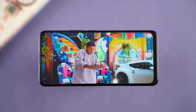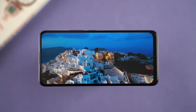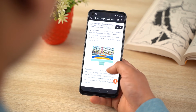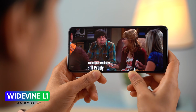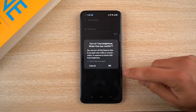In its defense, Realme has included a good quality AMOLED screen in here. It is similar to the one on the Realme X7, and you will notice an improvement this time in terms of touch response and brightness compared to its predecessor, the Realme 7 Pro. This panel is also very color accurate and has Widevine L1 certification too. You also can turn on DC dimming feature that will help reduce stress to your eyes at low brightness levels. However, it is not SGS or TUV Rheinland certified.